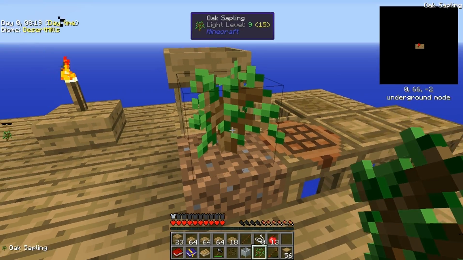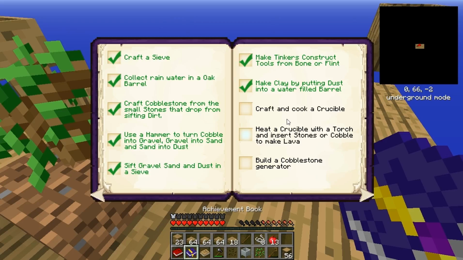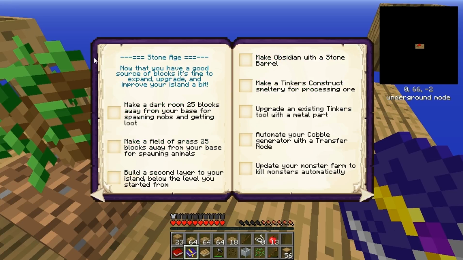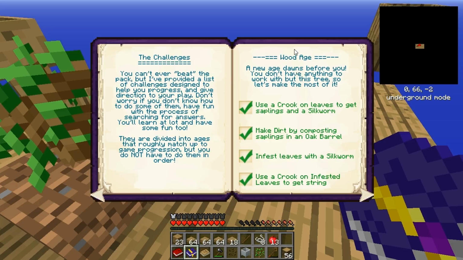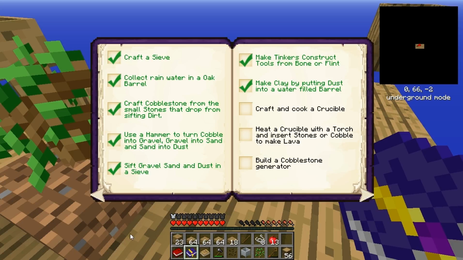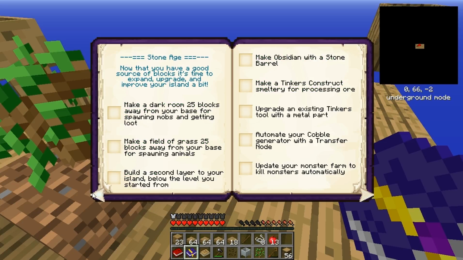Seriously? So let's look at the other things I need to do. I'm getting too quiet. So heat a cookable. Build a cobblestone generator. I know how to build a cobblestone generator from the skyblock stuff, but I don't know how to. It's gonna take way too long. So the next Stone Age. Okay. So we're still in the wooden age. Okay, I get it. So we have to get through these to get to this, which is stupid.